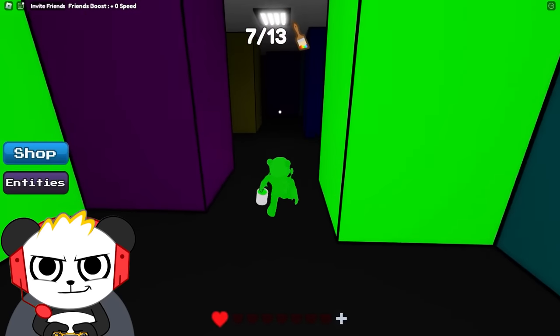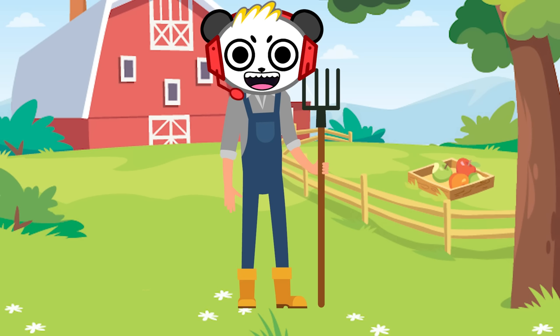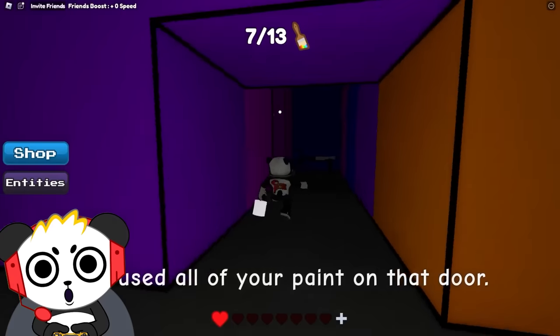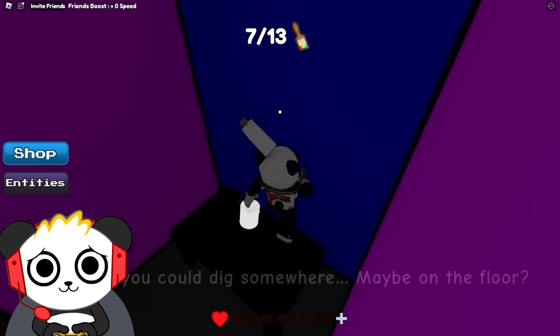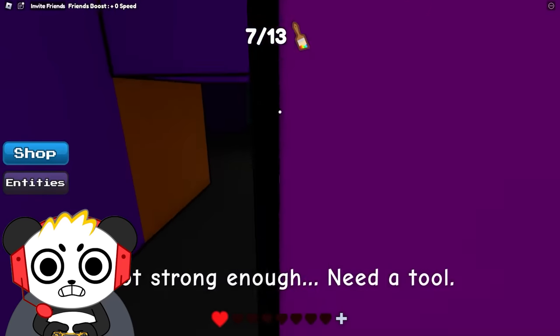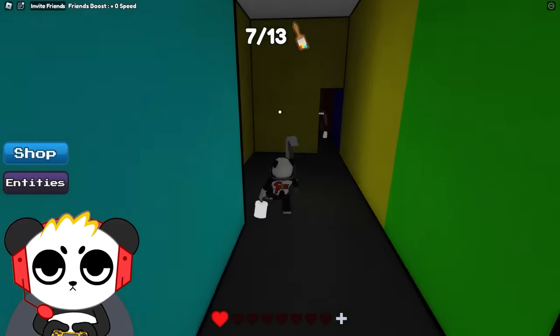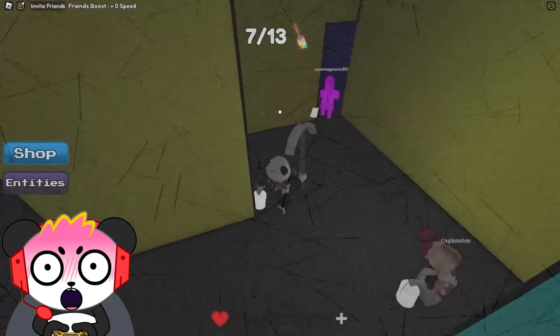I'm green right now, which means I should be farming. Growing all my green crops. There we go. Never mind. Ooh, the only crop I'm growing is the paint door. Got a pickaxe. Looks like you could dig somewhere, maybe on the floor. Okay, not there. I need an axe for that. Not a pickaxe, though. Just a normal axe.